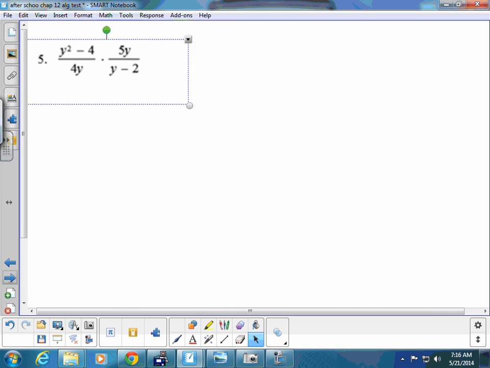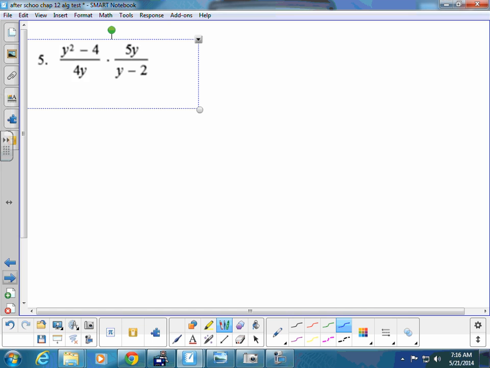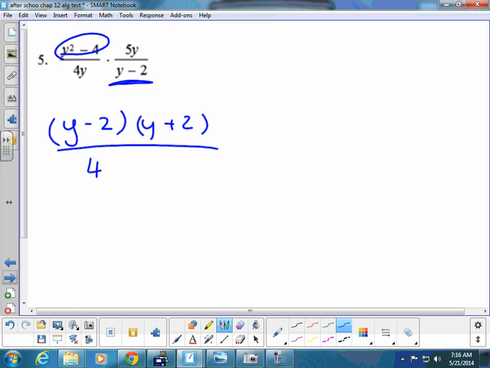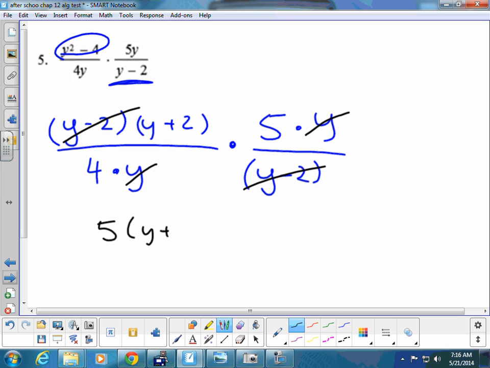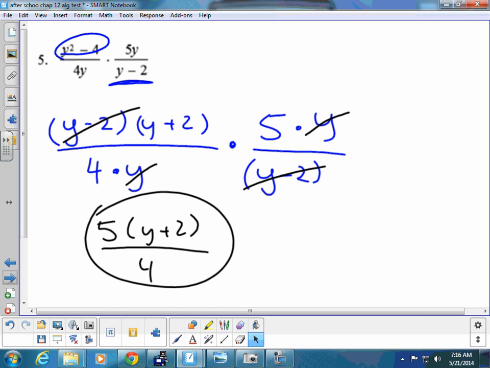Next question. Now you're multiplying. We're multiplying. We need to recognize that this is y minus 2, y plus 2. So look for your hints. If that's there, chances are something breaks down. This is just 4 times y. And we're multiplying. This is 5 times y. And when we multiply fractions, we want to try and cancel first. And this thing cancels very nicely. The y's cancel, and I'm left with 5 on top times y plus 2, and just a 4 on the bottom. And that's your answer there. Don't take it too far. You can't cancel the 2 and the 4.